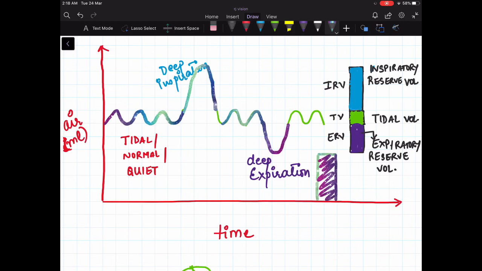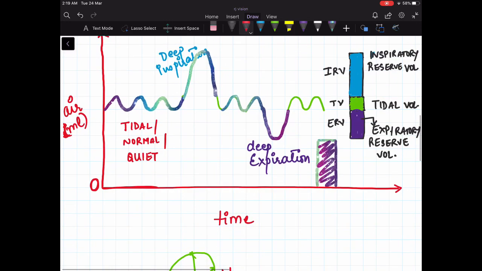Because had all the air been expired, and the air inside the lung would have become zero, then the lung would have completely collapsed like a balloon. When the balloon is completely deflated, it becomes completely collapsed. That is not the situation. That is not what happens. When the lung has fully expired the air, that is, there is deep expiration, that means the expiratory reserve volume has been taken up. Yet, there would be some amount of air that is left in the lung. And this air is known as reserve volume.